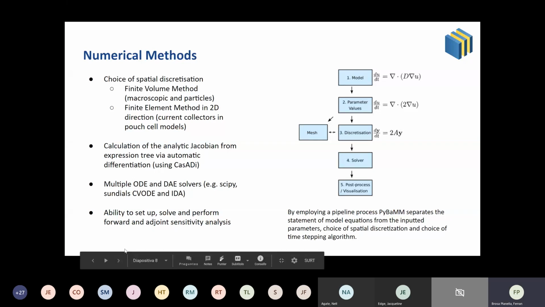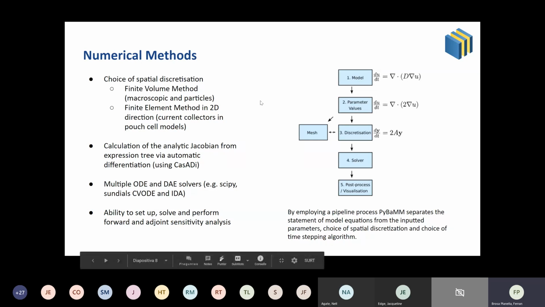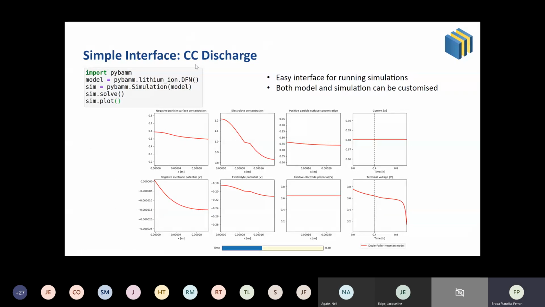The final thing to say here is that you can set up and perform sensitivity analysis, which is quite interesting because then you can see which parameters affect your output more compared to the others. Just to show you, and we'll do that in the examples later, if you want to do a constant current discharge, you only need these 5 lines of code.